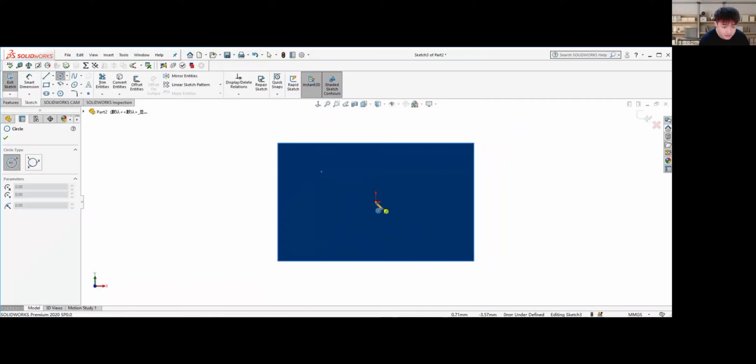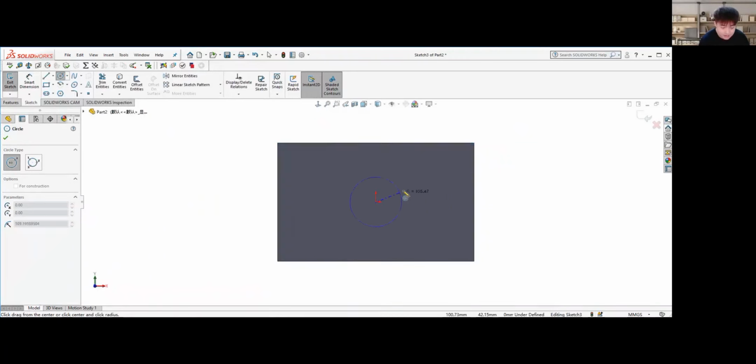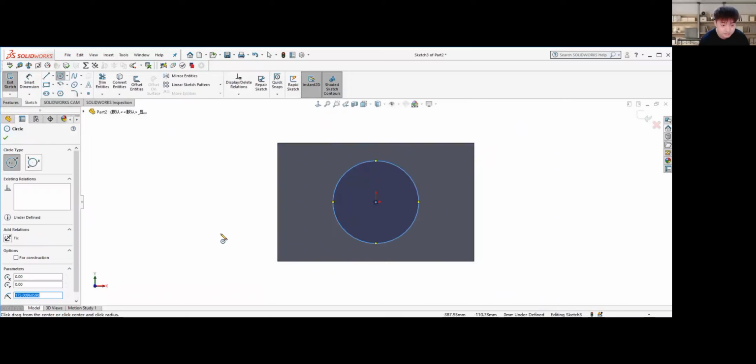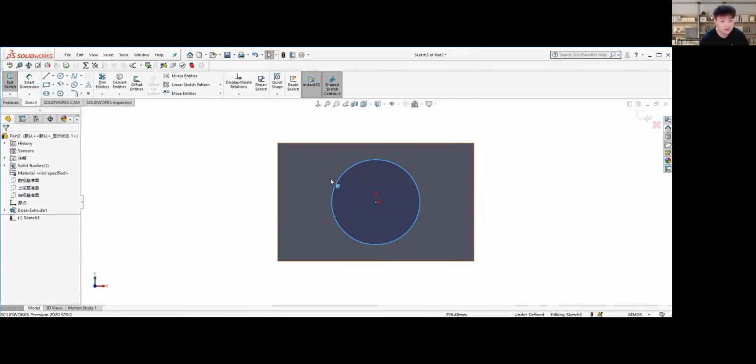And you can also see that if I move my mouse on the origin, it will show a point of the origin, right? And I made a circle on it. It doesn't matter how big it is, just make it first. And you can change the dimension of it. The radius maybe 180. Good. All right. And close the dialog.